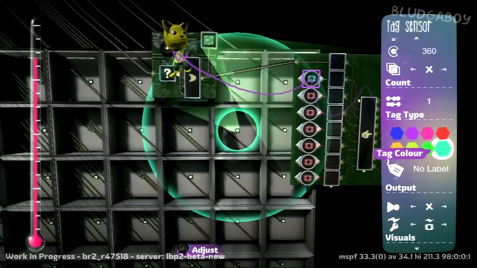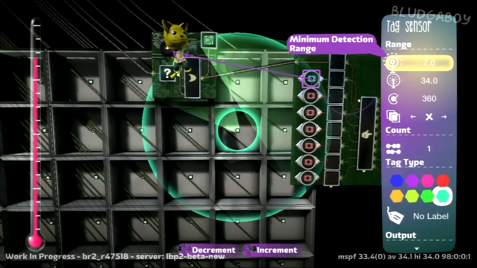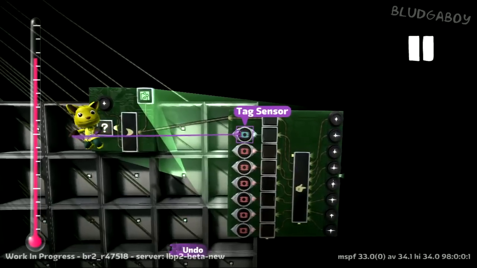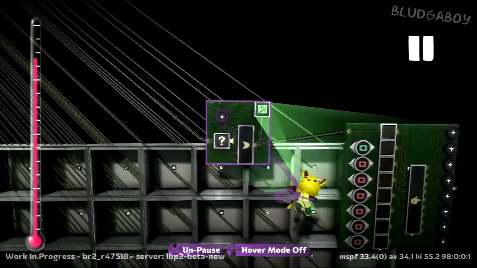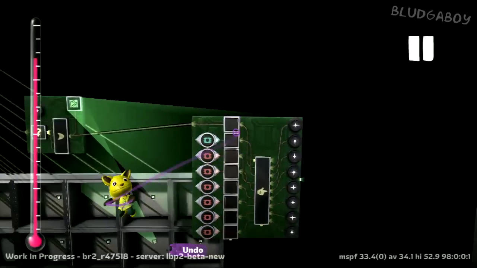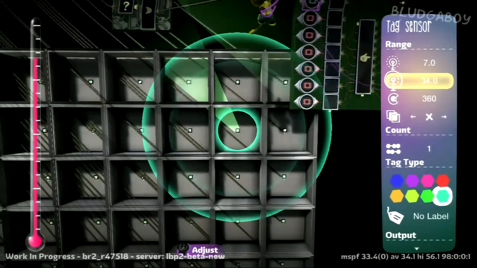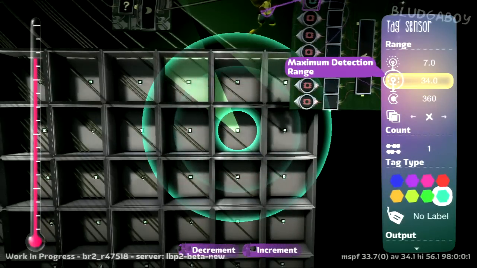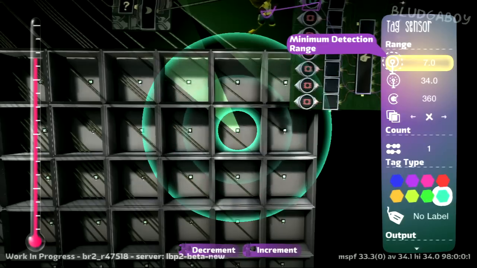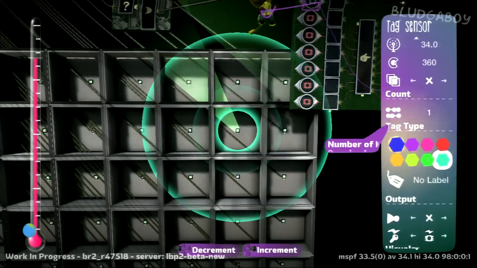There we go. Now as you can see, that outer ring is the maximum detection range, and that picks up all the squares that are touching the square that we're investigating at the moment. As you can see, that picks up all 8 of the touching squares. And the minimum detection range makes sure we don't pick up the square itself, just in case a key spawns there for whatever reason.